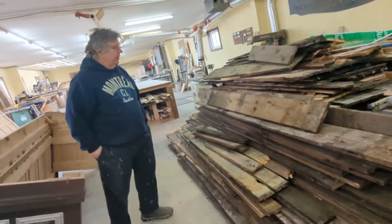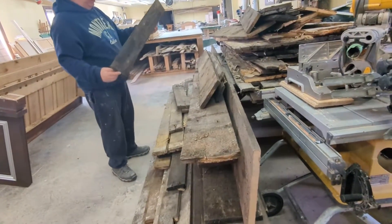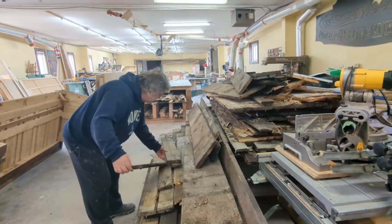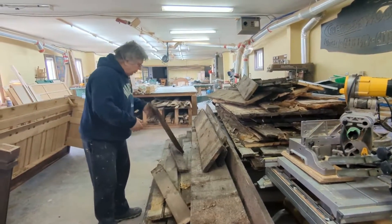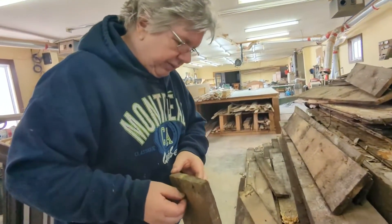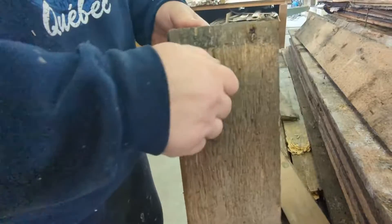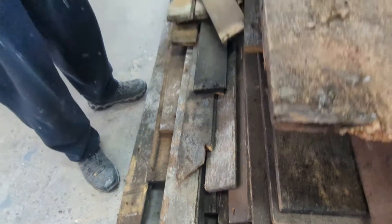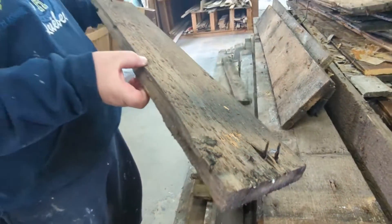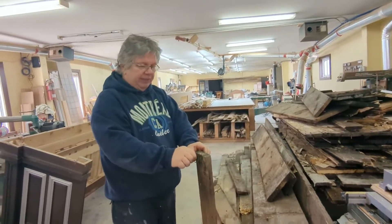Some of this is still pretty damp, so it's going to take a while to dry out. What's hard with this wood is taking these nails out, because you want to plane it after — I want it all in one thickness. I can almost bend this by hand. They're all pretty rustic — they're square nails. What we forget about a hundred years ago, these were all forged by hand. Literally, guys with a hammer making nails.